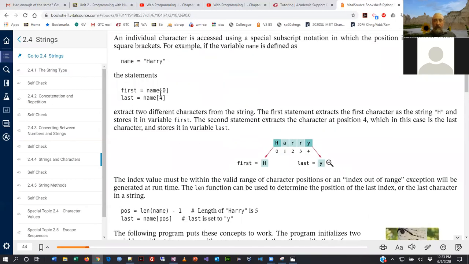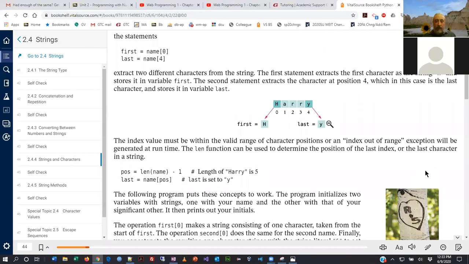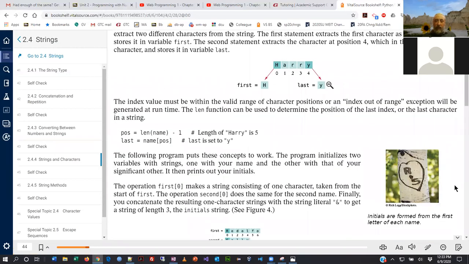So if you look at this code, these are called index values, and then we can find specific spots in that string. Now really the string is a collection of characters, and in most languages we call those gatherings of information arrays. In Python, we're going to learn that they call these lists, but it's essentially the same structure.